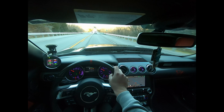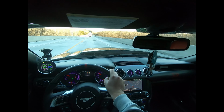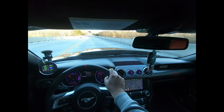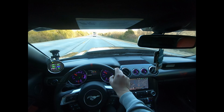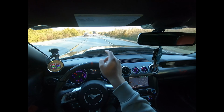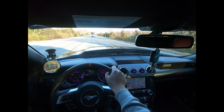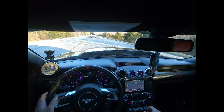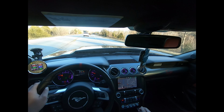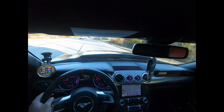Alright guys, so now we are coming up on the back roads that I was talking about earlier. If you live in Springfield, they are right off of Sunshine, and you turn onto Route J, or you can go straight from here and go to 125, both of which are pretty good roads. Route J is what we'll be taking today. It's a little bit shorter, but nonetheless, it's still a pretty good little drive. So now I will shut up and let you guys enjoy the sounds.